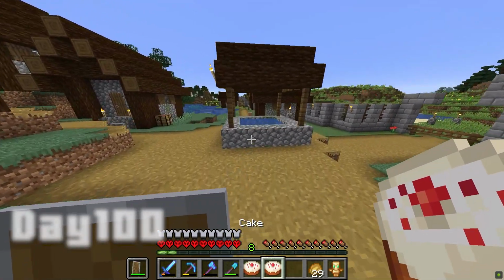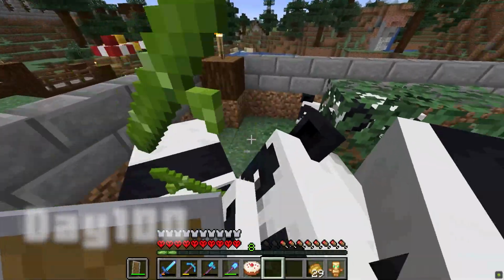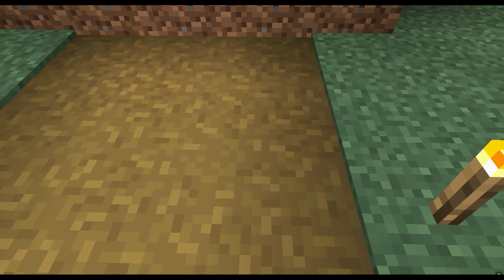Day 100. Obviously the first thing I did was go and give cake to everyone. The pandas also wanted to eat, so I fed them some bamboo. I left some cake by the zookeeper's shed, so if anyone wants to come get some, they can. But of course, the main thing about day 100 is the fireworks show.